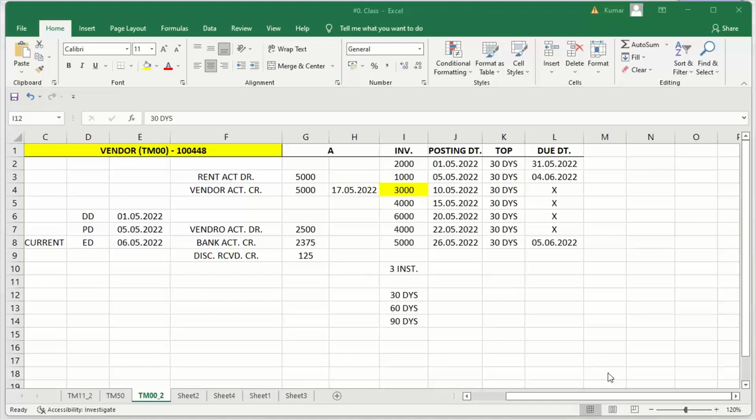Now Veena is saying 1 payment term. I'll tell you, 3 payment terms is also a correct answer, and 1 payment term is also a correct answer. How it is correct, I'll tell you.